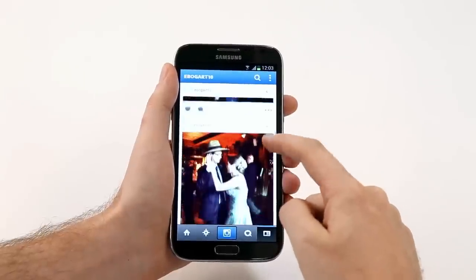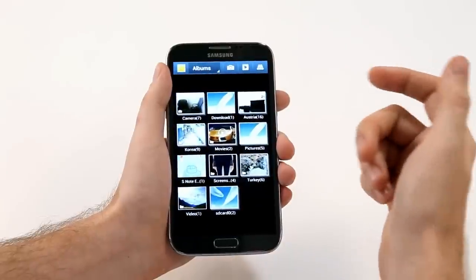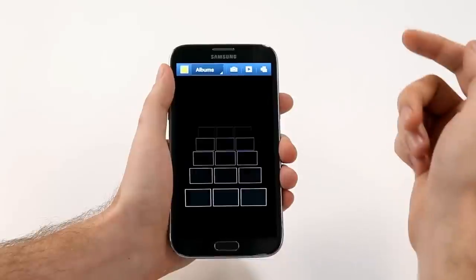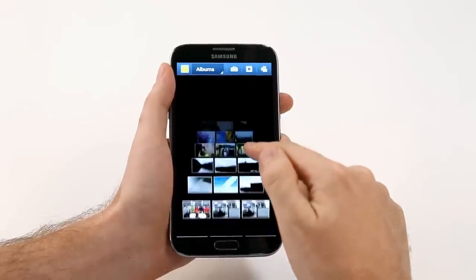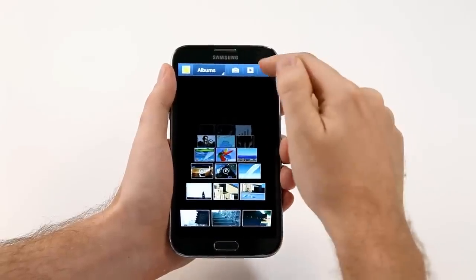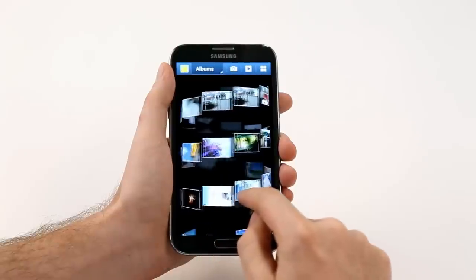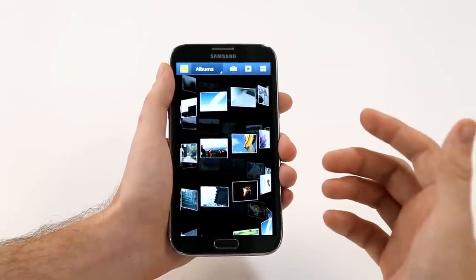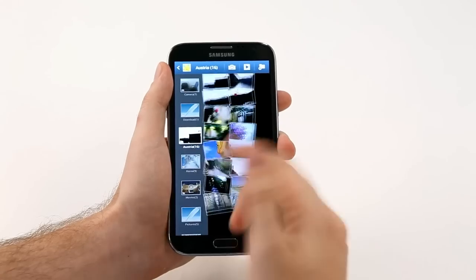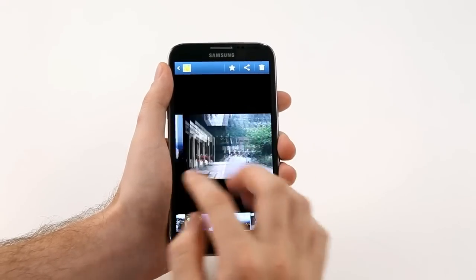Let's check out some of the photos I've taken. I can click out into my gallery view, and you'll see we've added a few new ways to view your pictures. First, let's take a look at them like a timeline. I can scroll through them — it's just a fun way to see all the photos you've taken. I can also switch this over into a spiral, and then spin through everything I've taken on my Galaxy Note 2. Looking at this album, you can see all the detail as I scroll through them. It's really great for viewing.